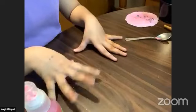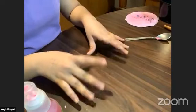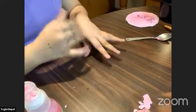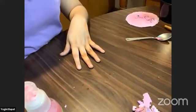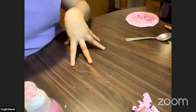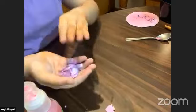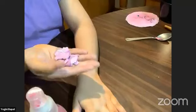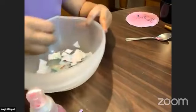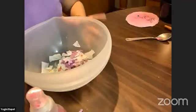So what we need for homemade paper is old used paper, which is not important to you anymore. For example, I have used the notes I wrote in class 3 and 2. Then we have water because we need to soak it overnight. And then we can also use this and soak it because once we cut it, it will leave small pieces. So we can just put it in water and leave it to soak overnight again. So the process just repeats.